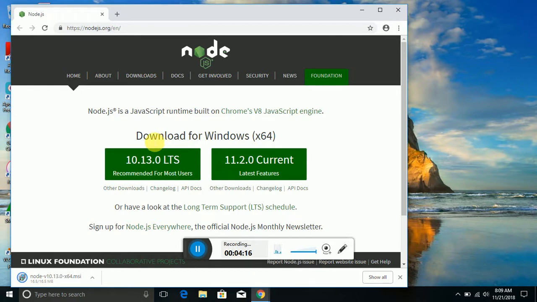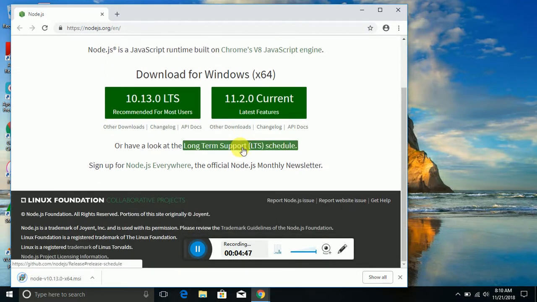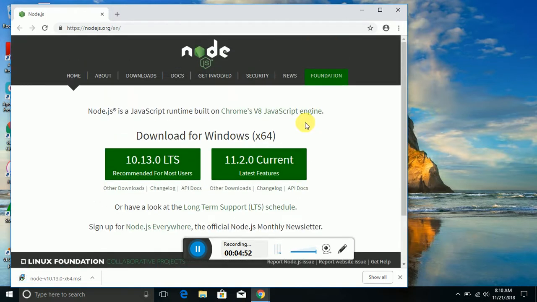You can see this is written download for Windows 64-bit because that's the Windows I'm using. I think it has a way of detecting the bit of your operating system, so that it will take you to the right page so that you can get the right Node. Now you can also see where they wrote downloads, get involved and documentation. If you want to study more about Node.js, you can check through all this. You can scroll down and check much about Node.js.